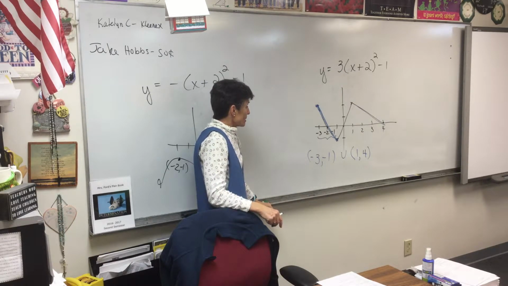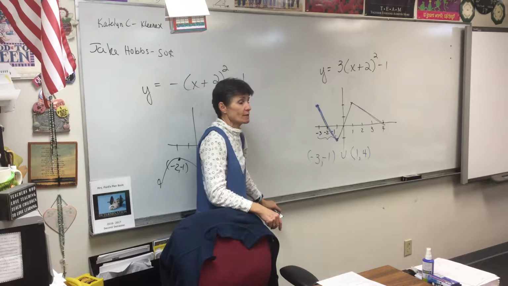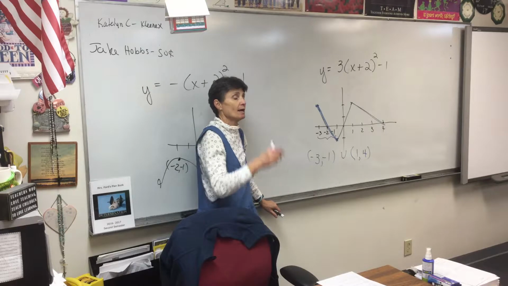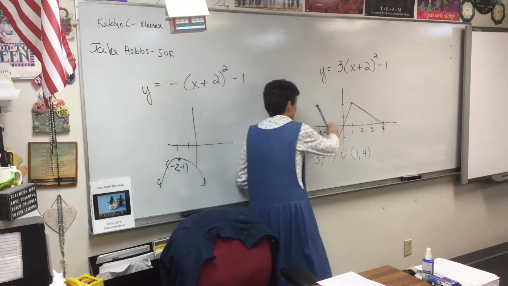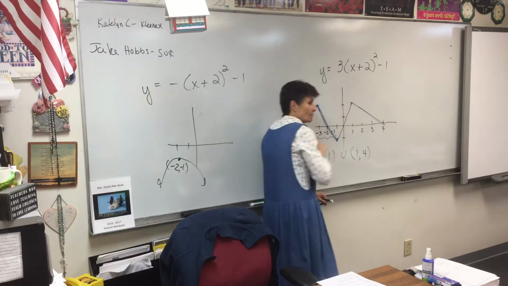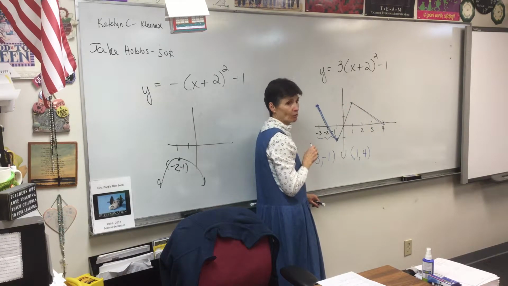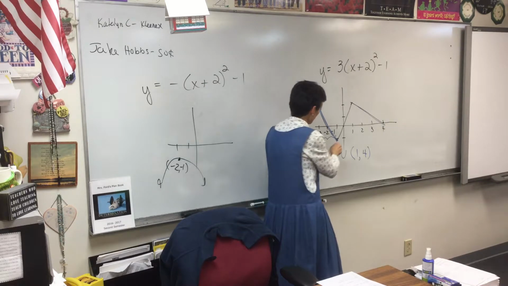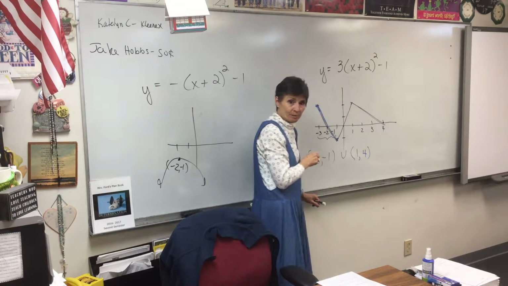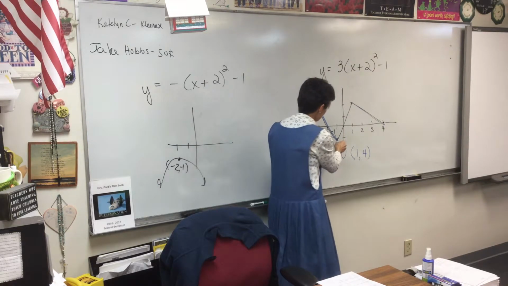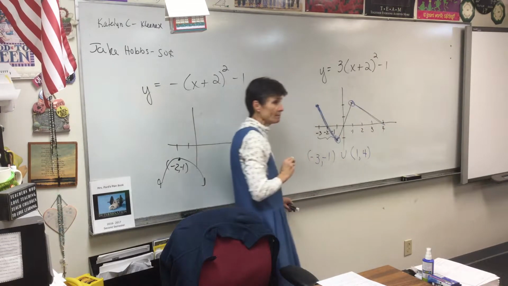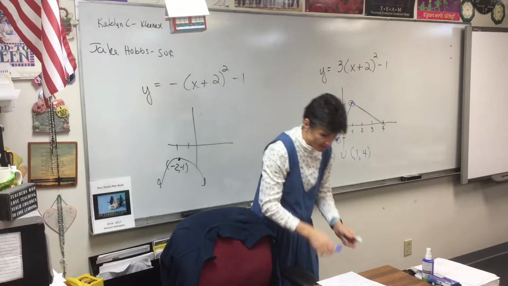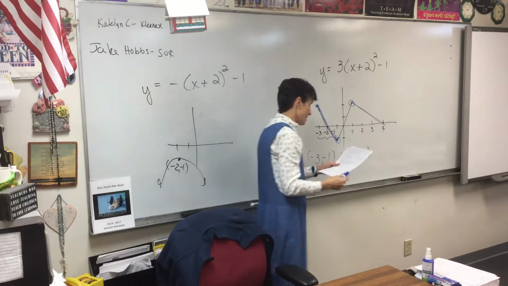Okay. All right. So there would be your intervals that it is decreasing. So if the question said decreasing, you're looking for parts where it is going down. If it says increasing, you would be looking for parts where it is going up. So increasing would be from here to here, which is from -1 to 1. That's where it's increasing. So that's pretty easy.